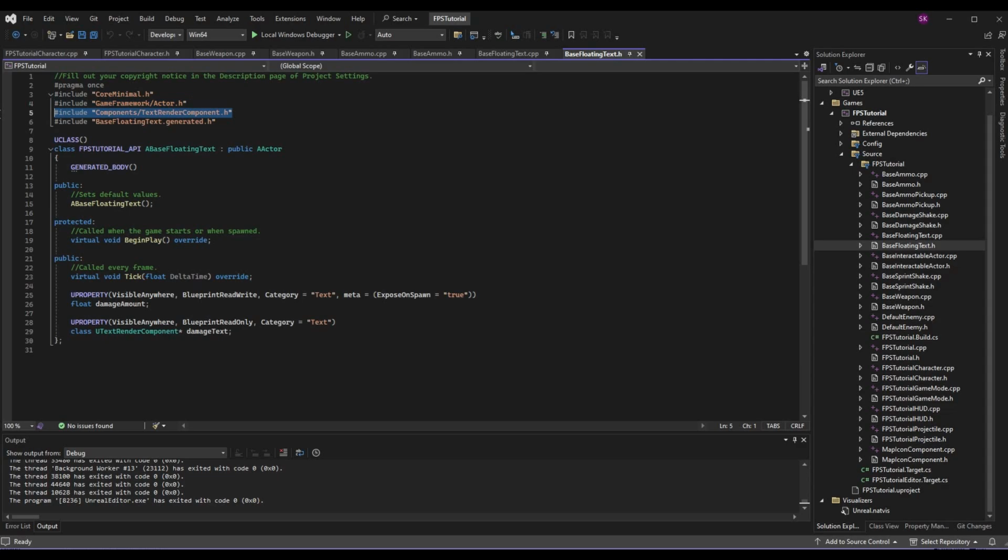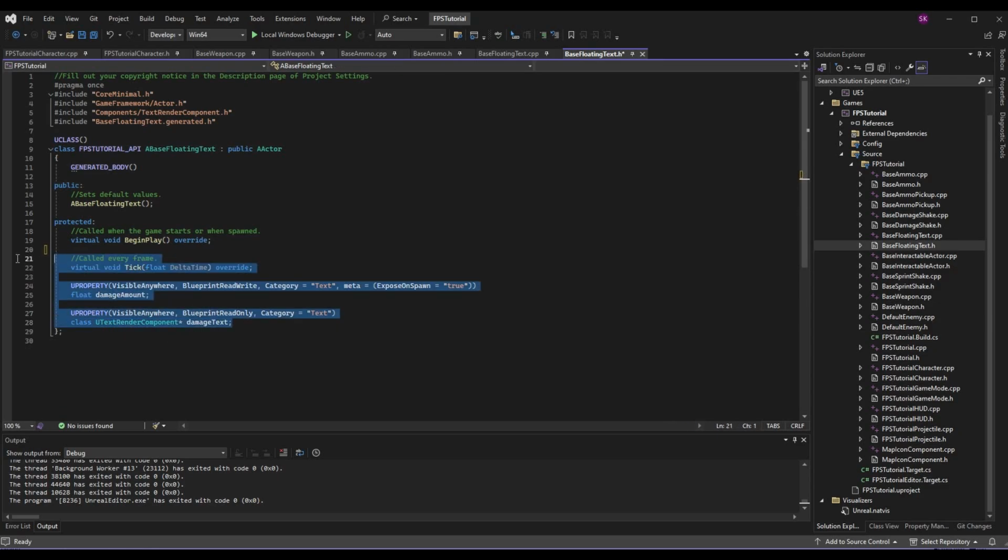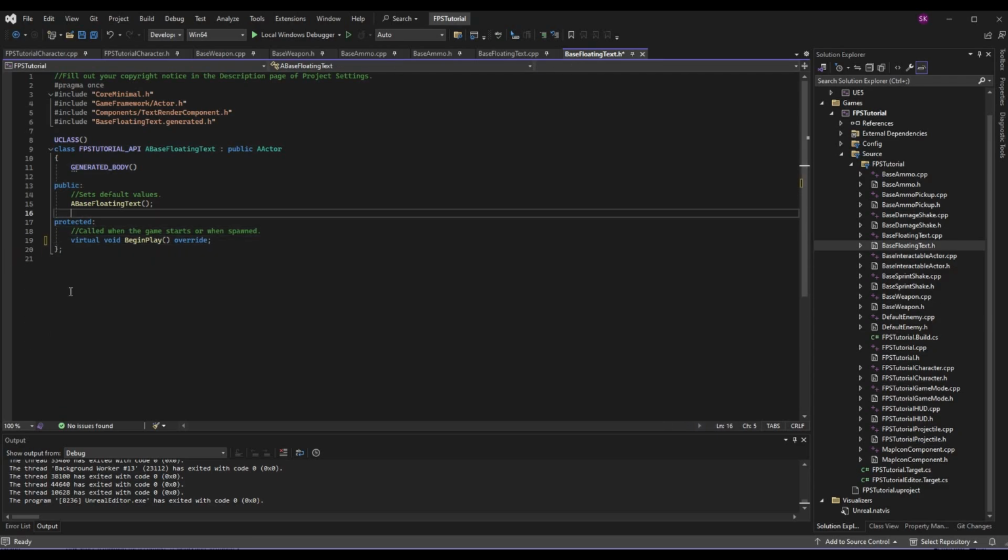So I have added one include line as well as two variables for this episode. There's also one thing I'm going to do live with you because I just find it a lot nicer looking. I hate that they do public, protected, then private again. There's nothing wrong with that at all, but it just kind of bugs me. So anything that I want public, I'm going to just move into the public section right here. So I'm going to get rid of this public, and I'm going to move all of this up here.